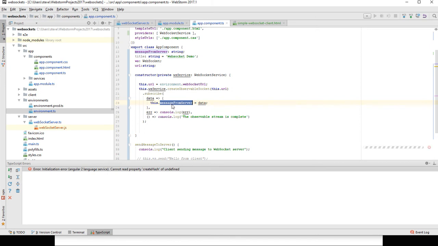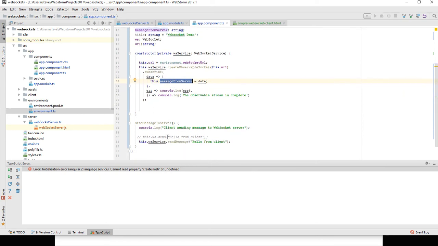And then, of course, I could also send a message, which really is using the web service to send a message. Okay, and so let's go look at the web service.